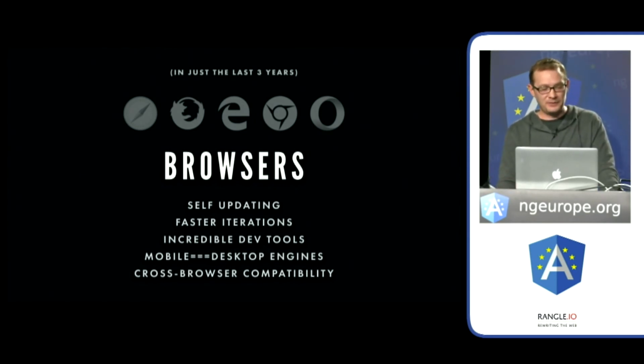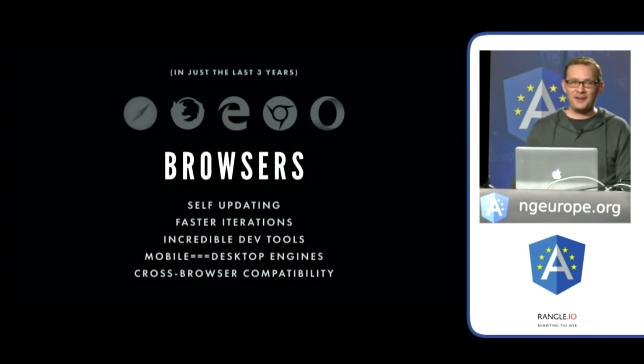Amazing developer tools come with the browser out of the box. I remember all the testing hacks I had to put into Ionic 1 just to see what Android was doing. And I had to use window alert by far more times than I'd like to admit just to understand what's going on inside that browser. But we're past that now. We're now able to plug it in. We can see exactly what's going on inside the browser. And it's great to be past this. This is an amazing time.